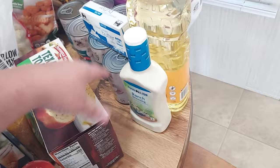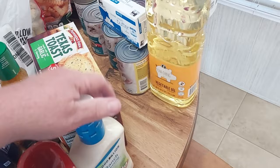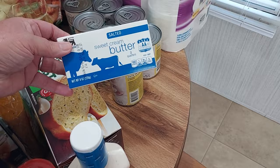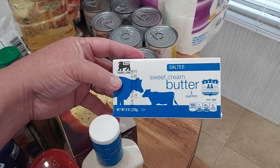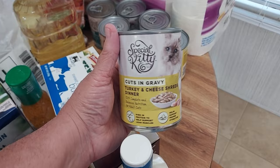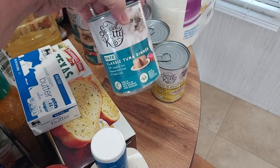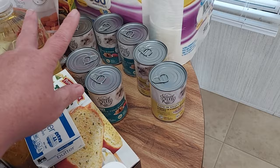I picked up Food Lion ranch dressing for salads — we're gonna have a couple different salads this week. I also got Cha-Ching vegetable oil and Food Lion sweet cream butter. My husband picked up some canned cat food at Walmart — cuts of gravy turkey and cheese shreds dinners, and classic tuna dinner. We got seven of those classic tuna dinner cans.